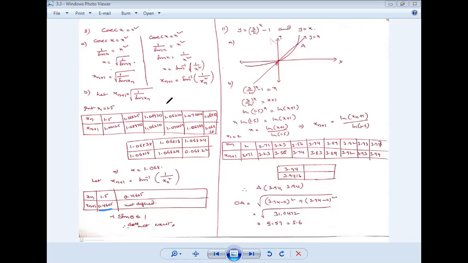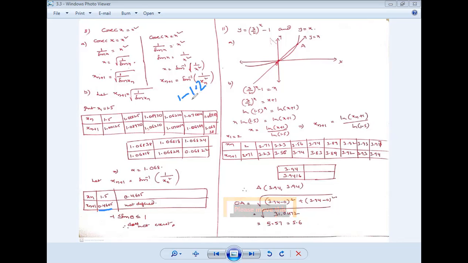Okay, so this is how they are asking us to show it. Is it clear or not? Now I'm going to explain another problem, with the same method only. All the problems are like this. Once we take a starting point and substitute in the iterative formula, you have to continue till you get the same approximate value. Then you stop. That will be the answer. And suppose they're asking us to find whether the root lies in a particular range or not, how will you do that?